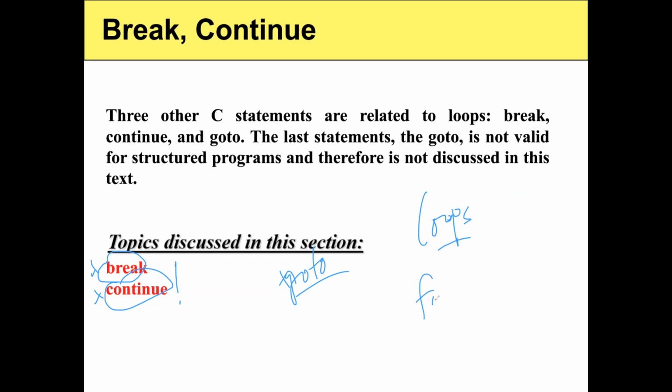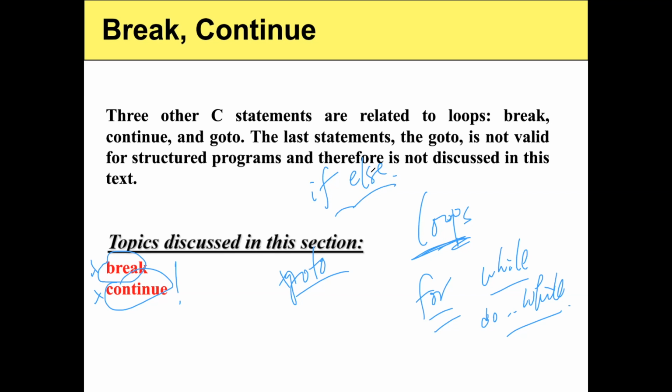So these loops are, as we discussed, the for loop, the while loop, and they could also be the do while loop. Remember, we're talking about loops here. We're not talking about conditionals, like the if and else. Those are conditional statements, not loops. We're talking about loop statements involving for loops, while loops, and do whiles, etc.